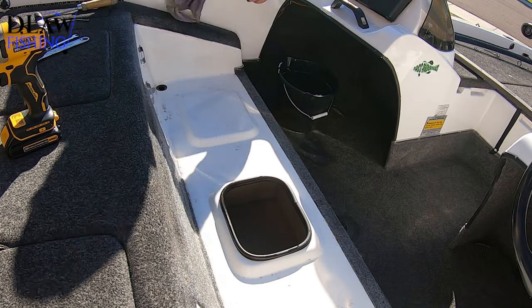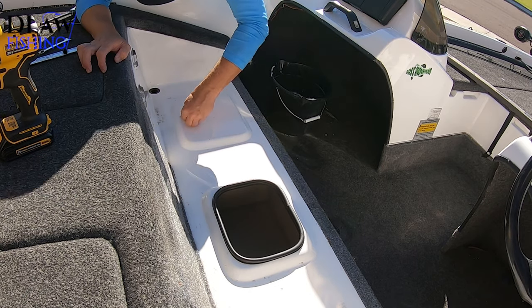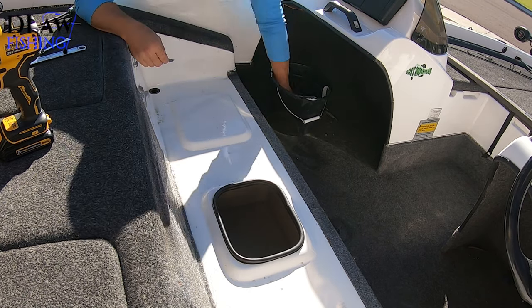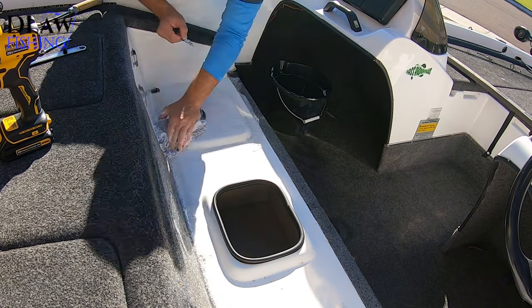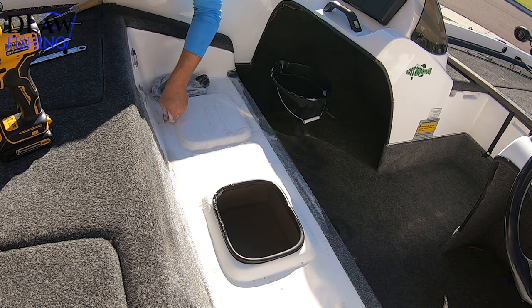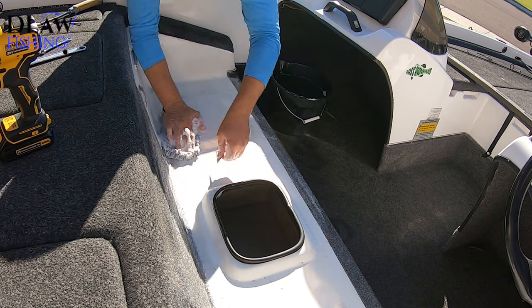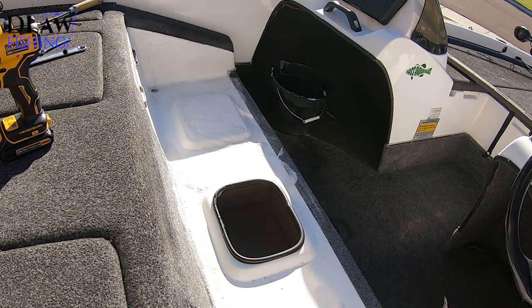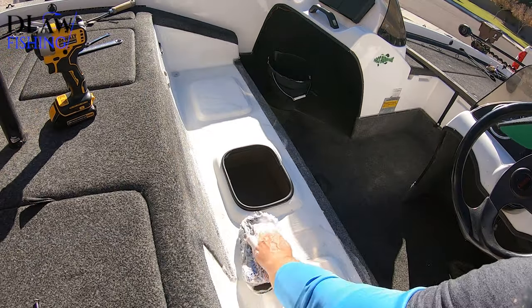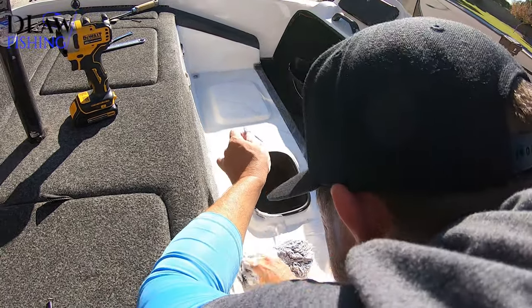So I bought this boat 5 years ago. It's a 1999 181 DC Champion. And it's been a great boat for me. The motor's old. It's 150 horsepower. It smokes like crazy, but it runs really good, knock on wood. I'm probably going to get a new bass boat sometime in the next 12 months, I hope. But I don't need to. I've taken really good care of this boat.